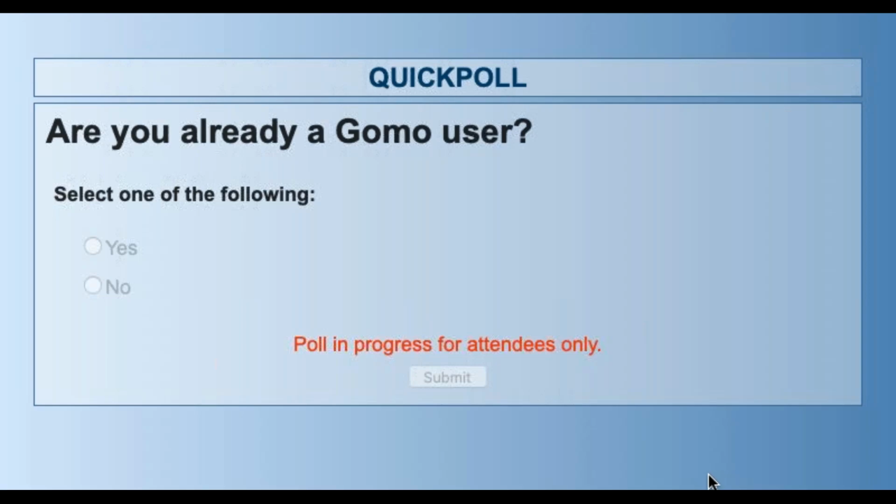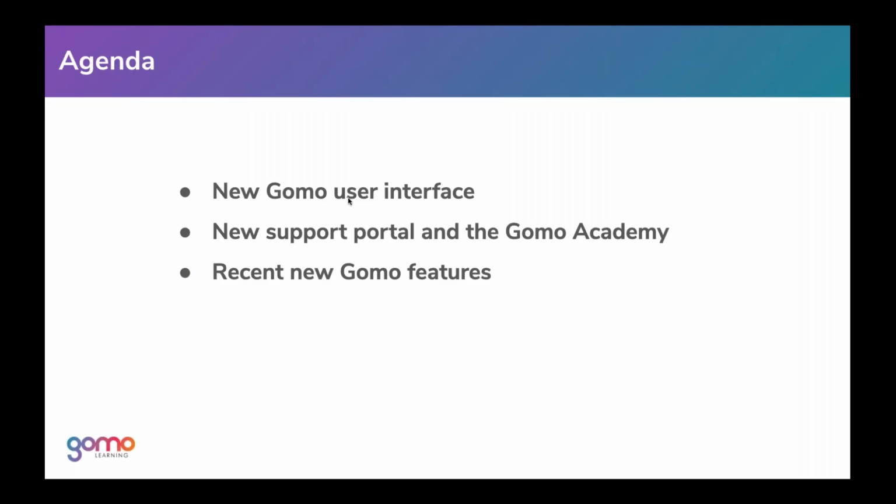And we can also see some familiar names. So welcome to our existing customers as well. It's great that you took the time to tune in today. We can see that we have quite a high proportion of existing Gomo customers. So we will be covering some of the newer Gomo features that you might not quite have picked up in the past few weeks as well.